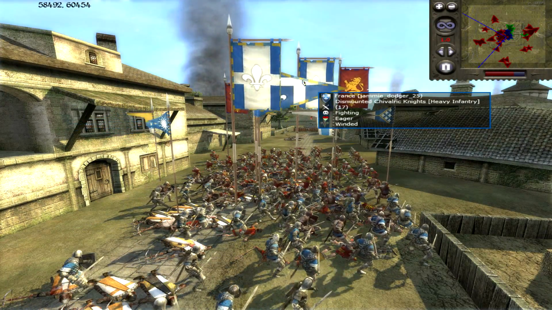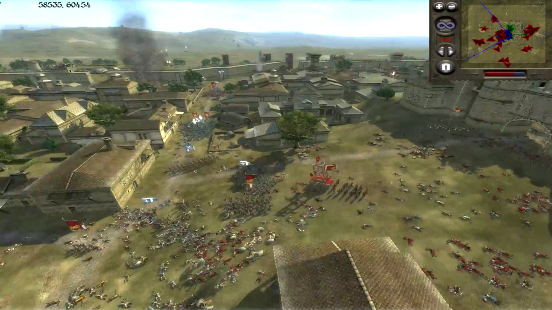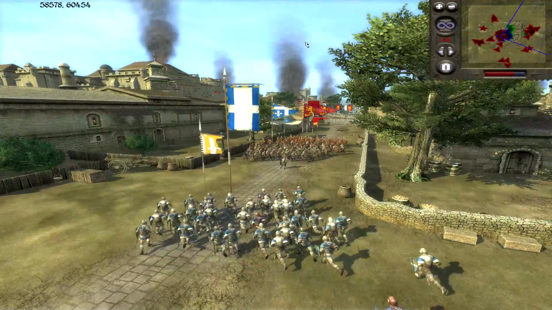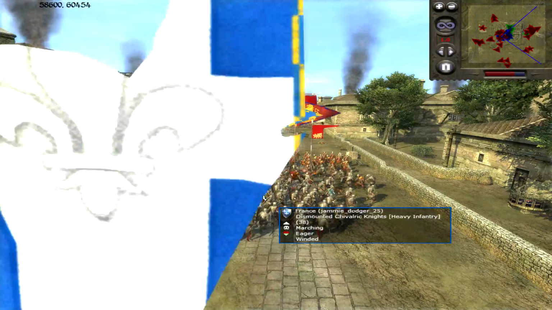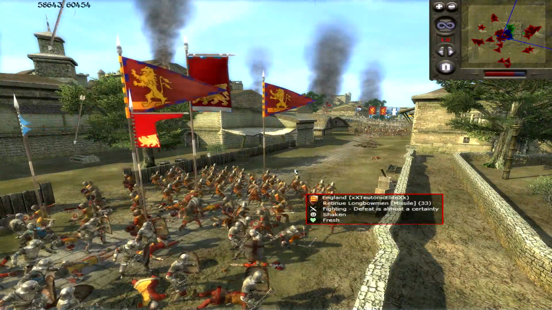They used their cav very wisely. They used their archers very wisely. Killed a lot of troops with archers. I'm going to look at the stats here at the end. Okay, now they're pushing with some Venetian heavy. So these longbowmen are not going to last long.